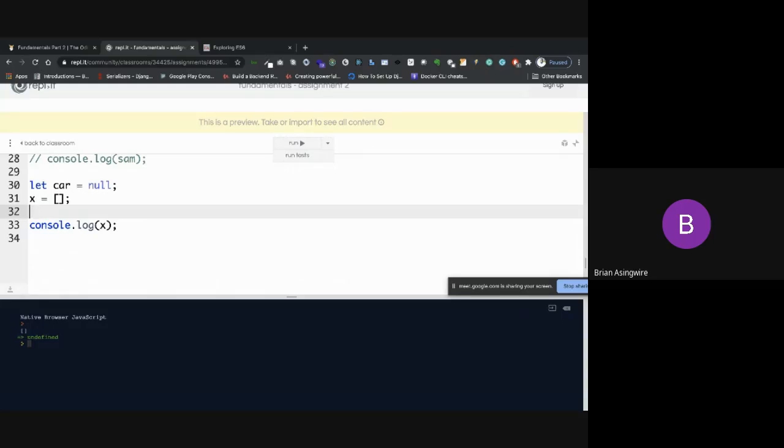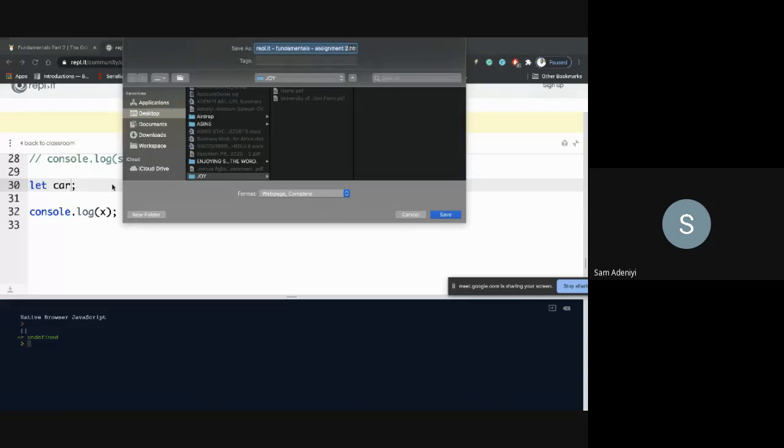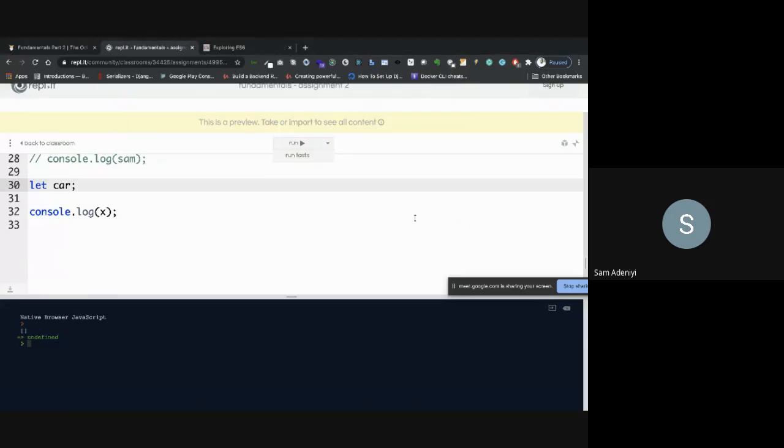I've understood null, but I've not understood undefined. Okay, see what undefined is. I declare a variable called car, but I'm not assigning car. Car is neither a string, nor a number, nor a boolean.